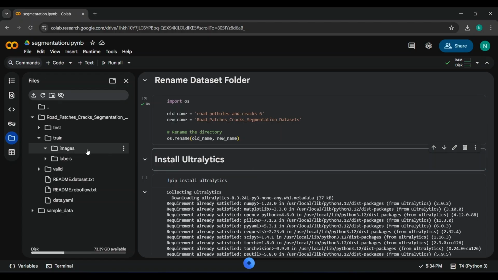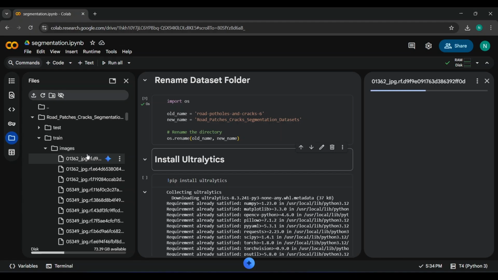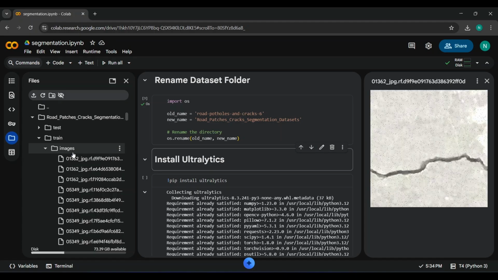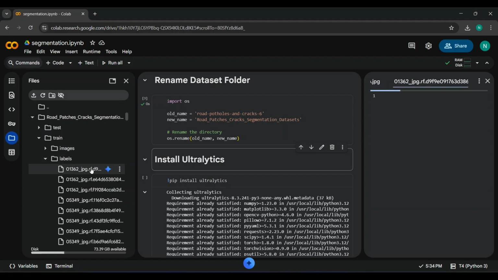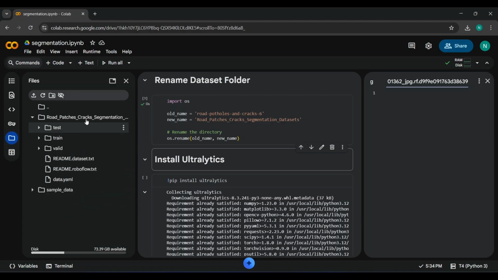Now these are our images. Let me show you one image. See, this is one image. And let me show you a text file. So in segmentation we basically get, I think it's an empty one. Okay, it's empty.